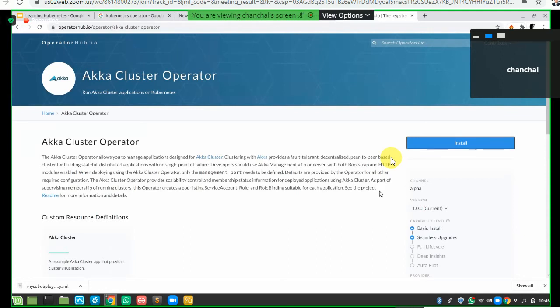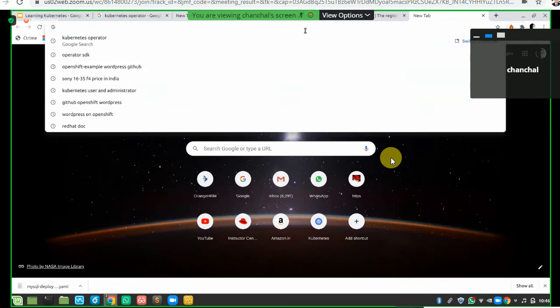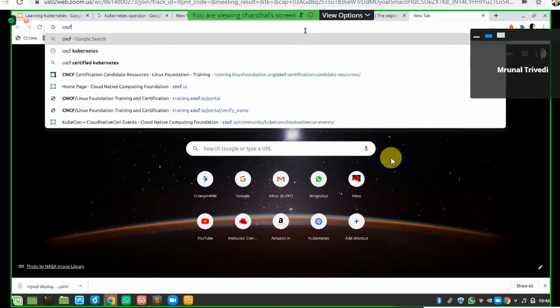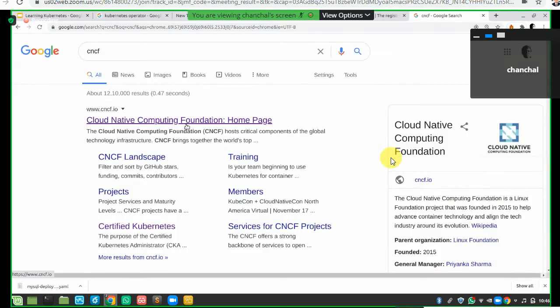Okay, so operator.io, OperatorHub, is also maintained by the same set of people. So that's why it is not owned by any particular company as such, because now developing applications or the open source development model has become the in thing. Nobody wants that something should be owned by one company. So this CNCF is a consortium promoted by a large number of companies. So everything is owned by CNCF. Okay.